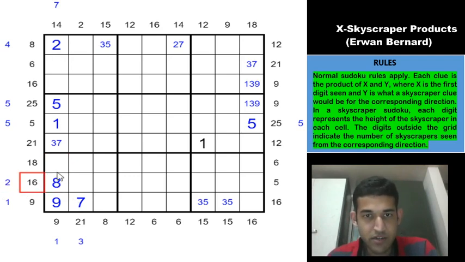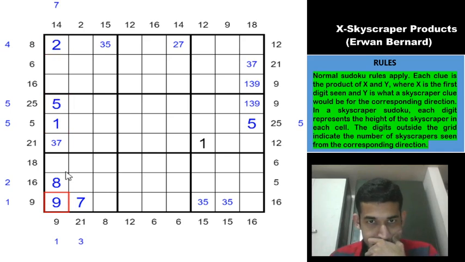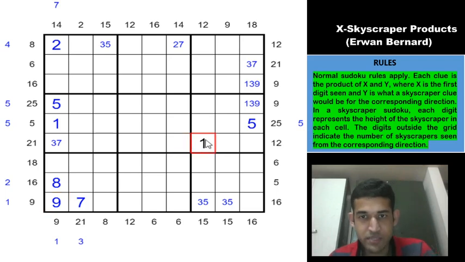And let us write the remaining digits now. 2, 5, 1, 8 and 9. 3, 4, 6 and 7, right? Okay, you have a 1 here, which means that you can eliminate the 1 from here. So this will be a 3, 9, and correspondingly the outside skyscraper clue must be 3 or 1. Fine.